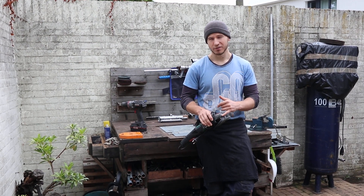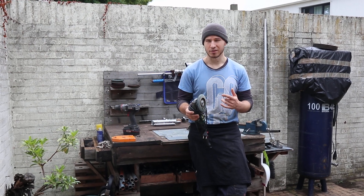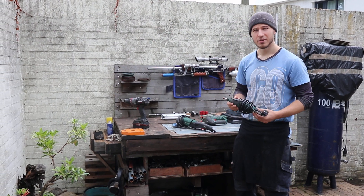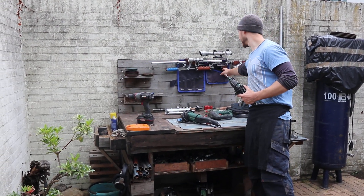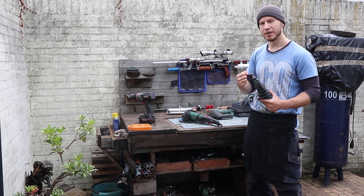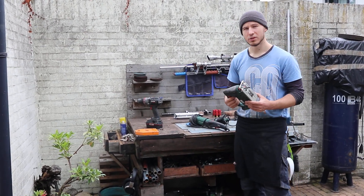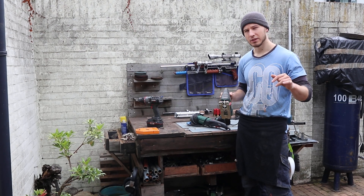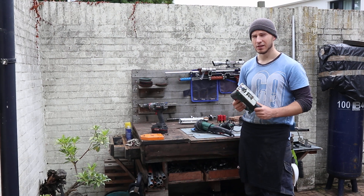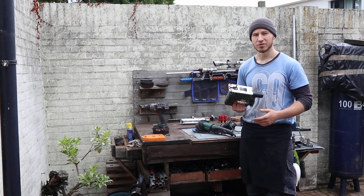I have the cover off the angle grinder, which makes life much easier, but you do have to wear glasses because otherwise you get a lot of debris in your eyes. You'll also need a Dremel for fine detailed work — for example, on the T-grip handle you can make little indentations so you can put your fingers in there for a more comfortable grip. And for wood, you can use a jigsaw to cut it into the correct shape. You don't have to use this — you can drill the holes and then just cut it. I'll show you a cheaper way, but this just saves time.